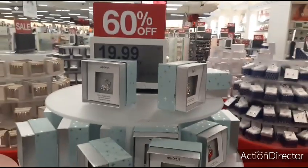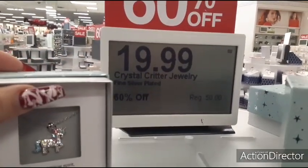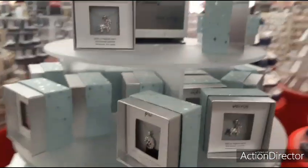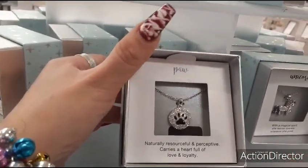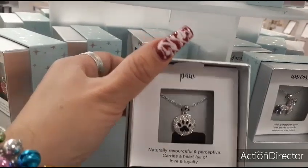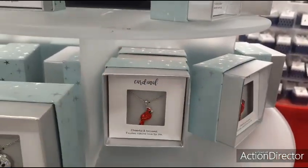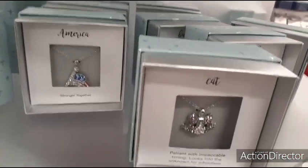Their jewelry is 60% off. Crystal Critter Jewelry — 60% off, regularly $50, now $19.99 — so this would make a really good present. The little paw, in honor of my beloved Ollie. They also have the unicorn, the red cardinal, the cute doggy face — just all the animals, and of course for cat lovers.